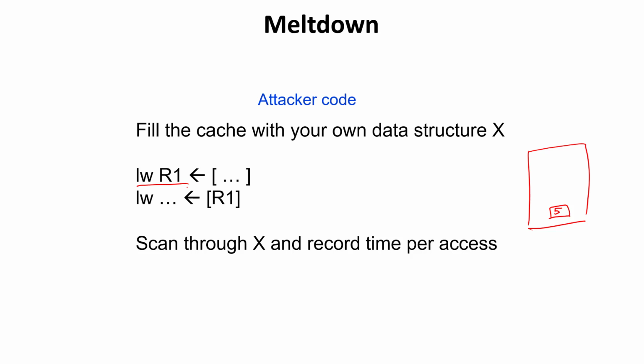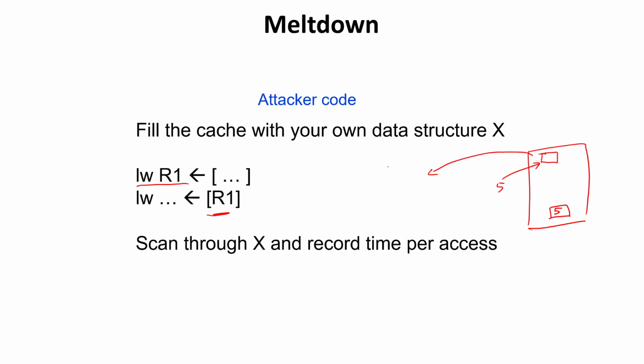So ideally, the processor should be performing some checks to make sure that you have permissions to access this data. But while those checks are being performed in the background, the processor speculatively starts doing the next set of instructions as well. So it takes this value R1 and uses it as an address to fetch the next block of data as well. So what it ends up doing is it ends up bringing a block of data over here, which has an address of 5. And so this data is also brought into the processor.